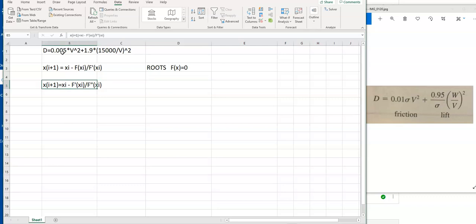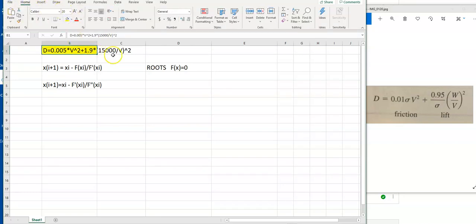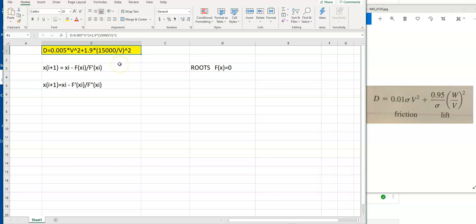It turns out, by the way, if you substitute the numbers that we have here, we can solve for the first and second derivatives. You don't have to do this, but I'm taking more time just to do it.